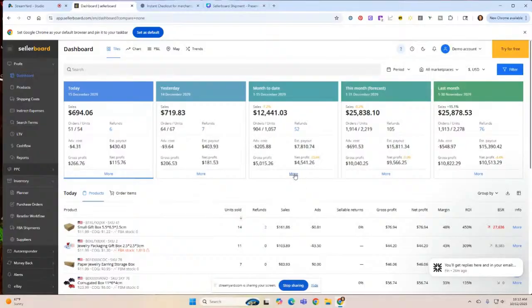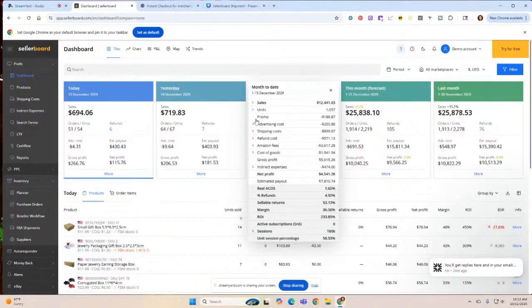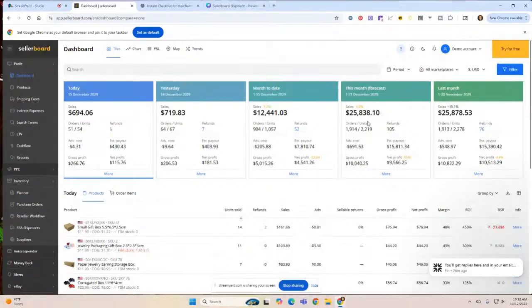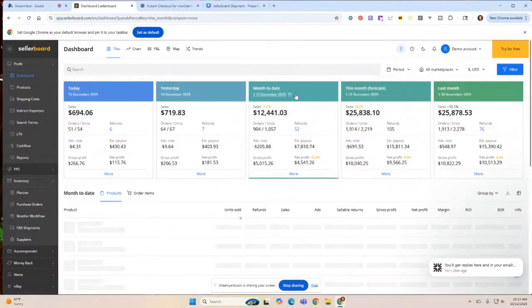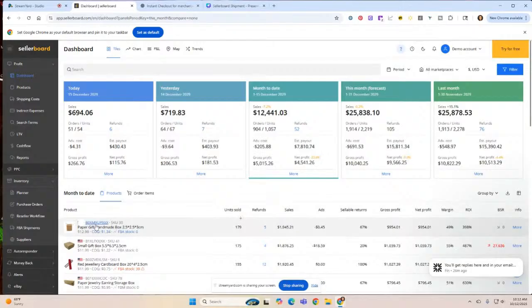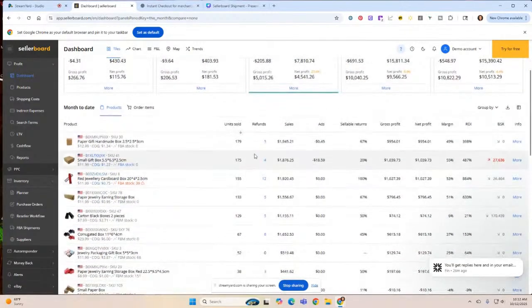You can look at yesterday's. You can look at the month, for the entire month. And so this is really quite helpful. You can choose to span it out for any length of time that you would like. You can also, if you were looking at your month to date, you can come down here and it will populate your products just like in Inventory Lab. It's just the format is a little different. You can see how many units you sold per month. You can also see what you have in stock at Amazon and if you should be sending in more of these items. So it does help you track your replens for your account.